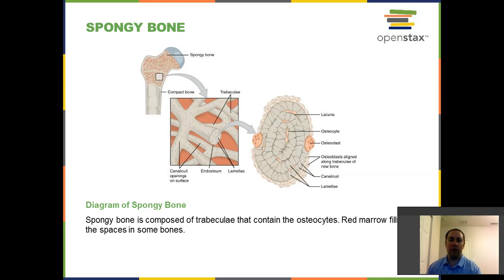When you cut that open, you're going to see spongy bone, you're going to see red bone marrow, yellow bone marrow, blood vessels, nerves, all kinds of things. Spongy bone gets its name because it literally looks like a sponge. That's what we're seeing at the top of this bone here, this red part here. That is spongy bone filled with red bone marrow. And so the white kind of matrix looking area is the spongy bone, and the red in between the bone is the red bone marrow. So here we've zoomed in on it, and you can see it's a whole network of branches of bone. Those little branches are called trabecula. So you take a whole bunch of trabecula, make a meshwork out of it, and you get spongy bone.